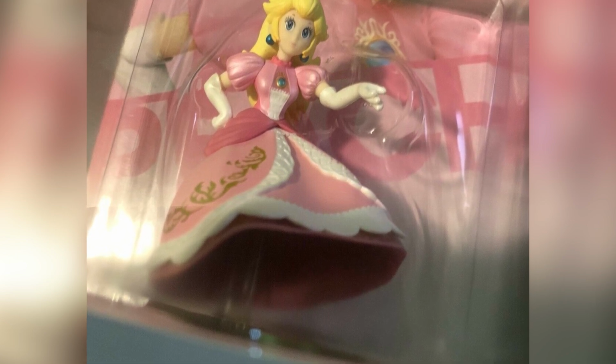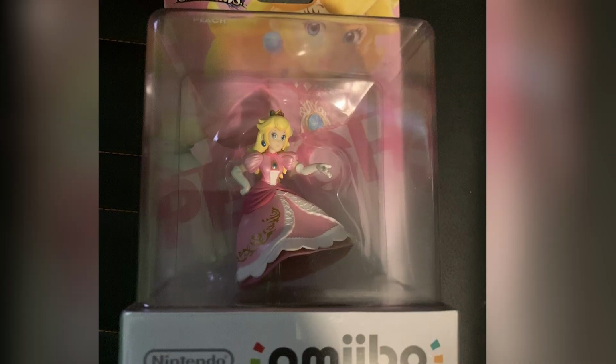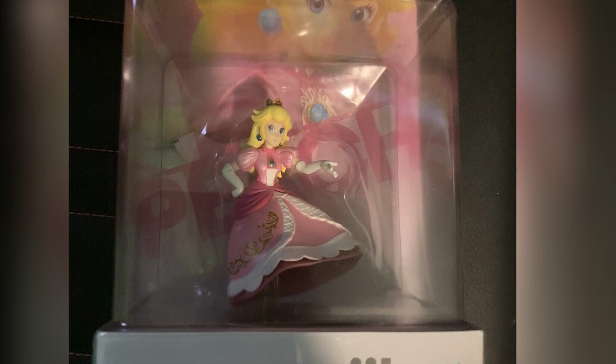The Legless Princess Peach amiibo sold for $25,100 in 2014, shortly after amiibos started being a thing. And more recently, as of 2022, this rare amiibo was listed at a price of $200,000 on eBay. Wowzers. Now granted, I think that one's been up since last year, so since late 2021, but still, that's a while and no one has bought it yet, so still waiting for that to happen.